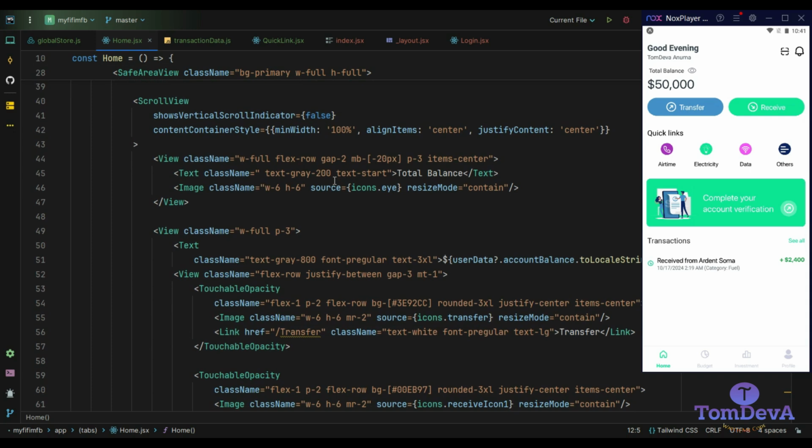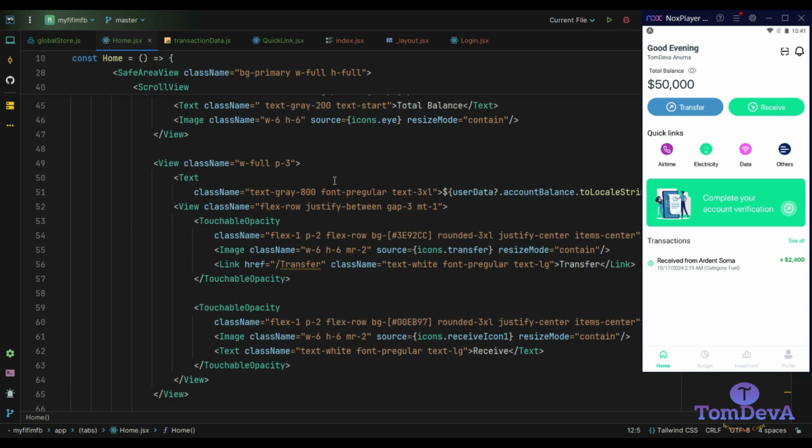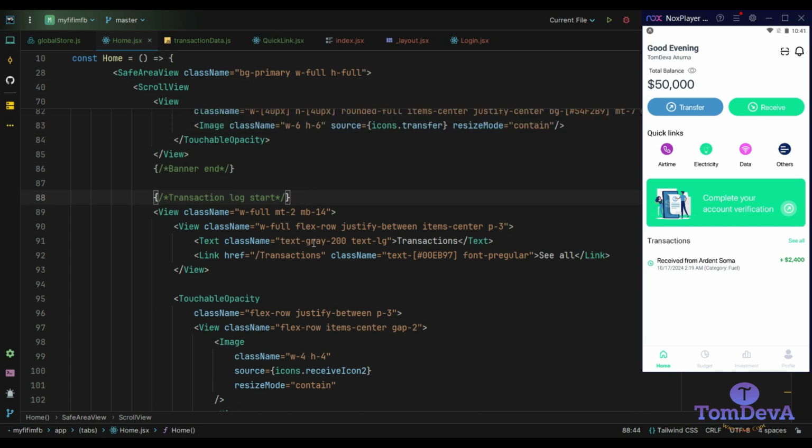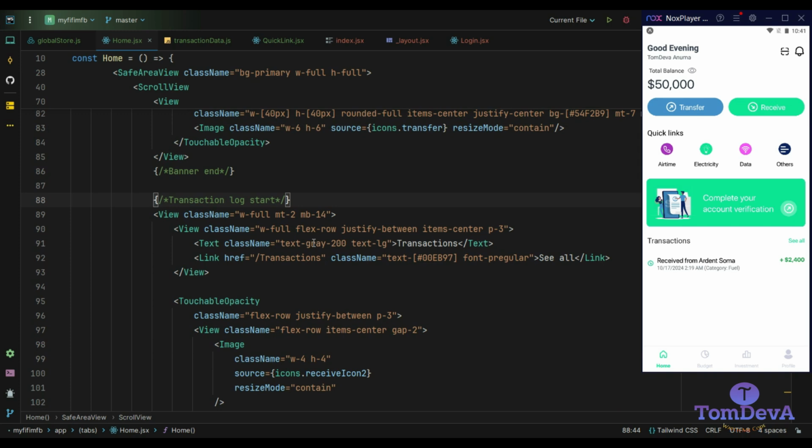So let's head down. All right, before we continue, there are a few things that we need to adhere to here. Remember, this is where the transaction log starts. We need to check for something very important, which is when the transaction log is empty, because if a user creates this account for the first time, they won't have anything inside the transaction history.